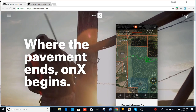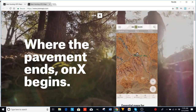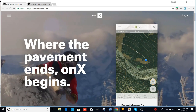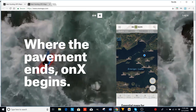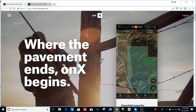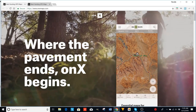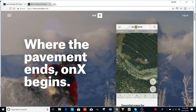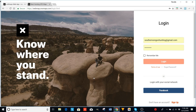Let's jump right in. First of all, if you haven't got this app, you can get it on your phone — it's Hunt on X or Onyx Hunt — download it on your phone. Once you have your password and username set up, you can go on onxmaps.com and use the desktop version. Everything that you do on the desktop version will end up on your mobile version, and your GPS will work on your mobile version as well. Anything you mark on this version goes right to your phone — it's amazing.